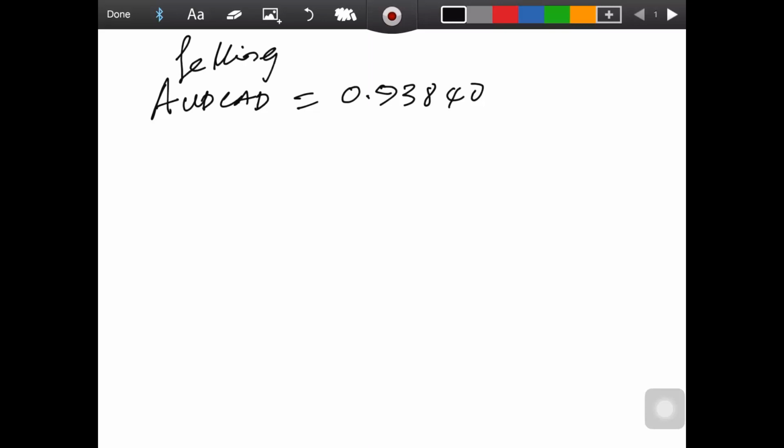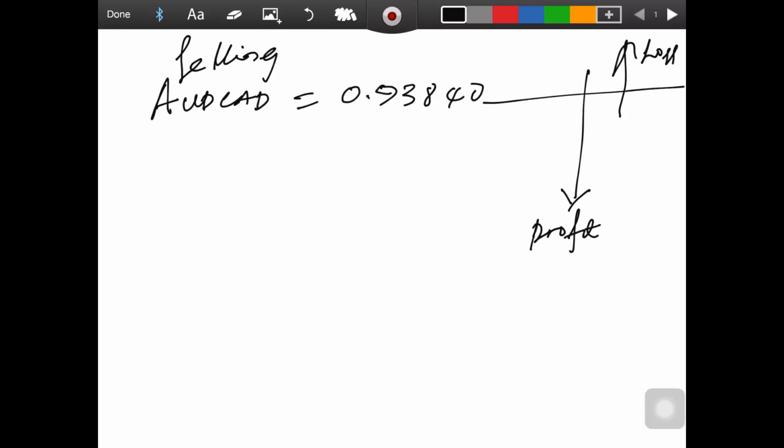And of course, from our previous tutorials, you know that when you are selling a particular currency, you are expecting it to go down. If it goes down, you are making profit. If it goes up, you are making loss. So let's say this price goes from 0.93840 to 0.93340, and then we do our regular lot size calculation.